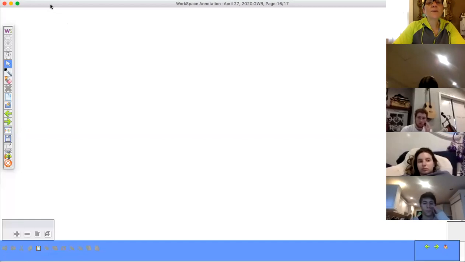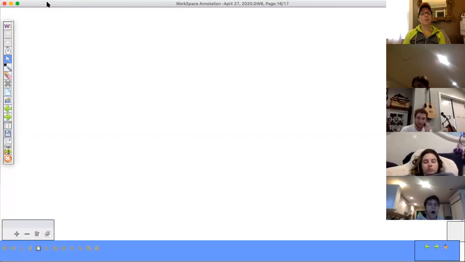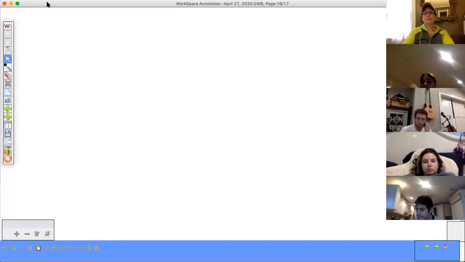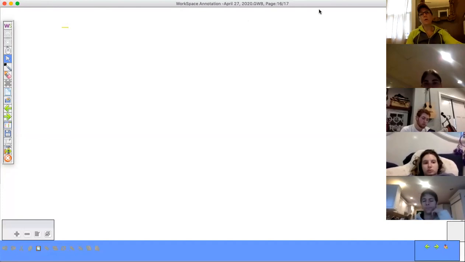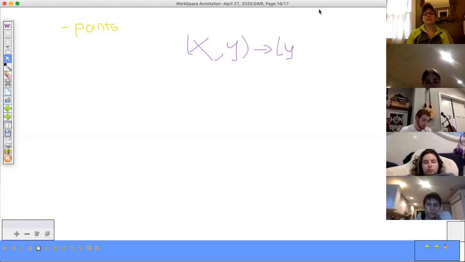Curious, what are some things you guys can annotate? Why don't you annotate on this screen things that you know about an inverse? You could type it via text, you could type it via anything. Remember, you can go up to the top where it says options and it says annotate. At this point, I don't care if it's repetitive, but everybody should be putting something up there that they know about a function and its inverse. That is what we are going to do for the first couple of minutes before we move on to the next thing. Remember, if you do a text box, you can actually type.